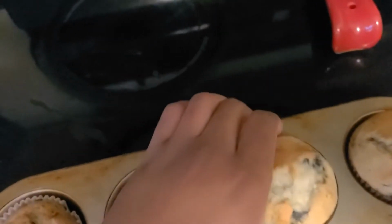But I'm going to try one out. So I'm going to get this one. This was my row. Try this one. Here it is. Oh, it's not bad. It's really good.